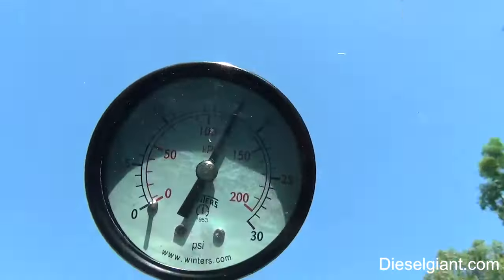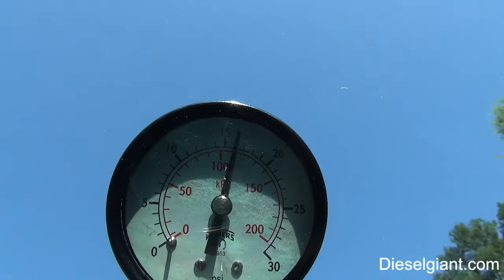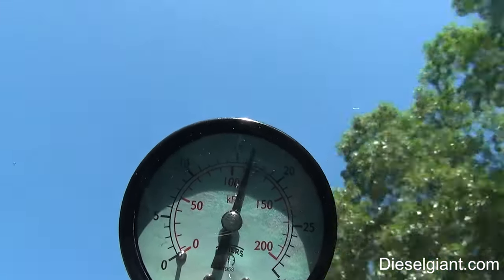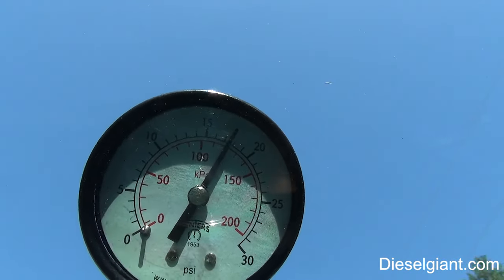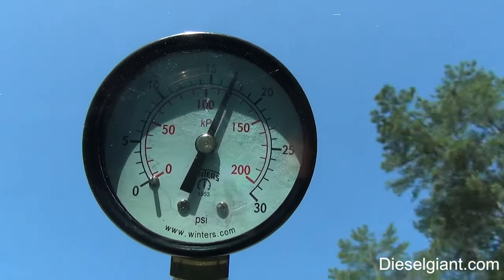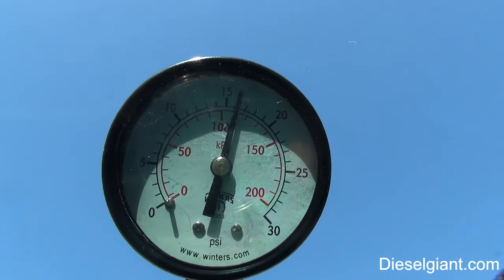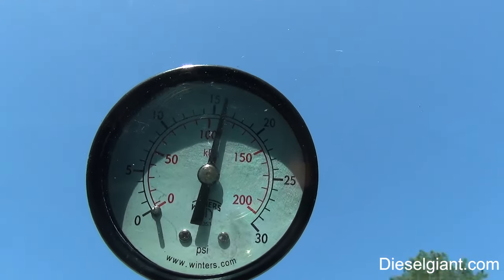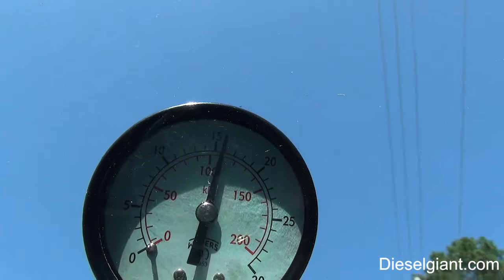All right, so this pump is 4 years old, and it puts out the best pressure of any pump I've ever used on this truck. Comparing to the different stock pumps, I tried an aftermarket stock pump. It wasn't the factory Dodge pump, which probably is the same thing, but the fuel pressure is doing awesome.